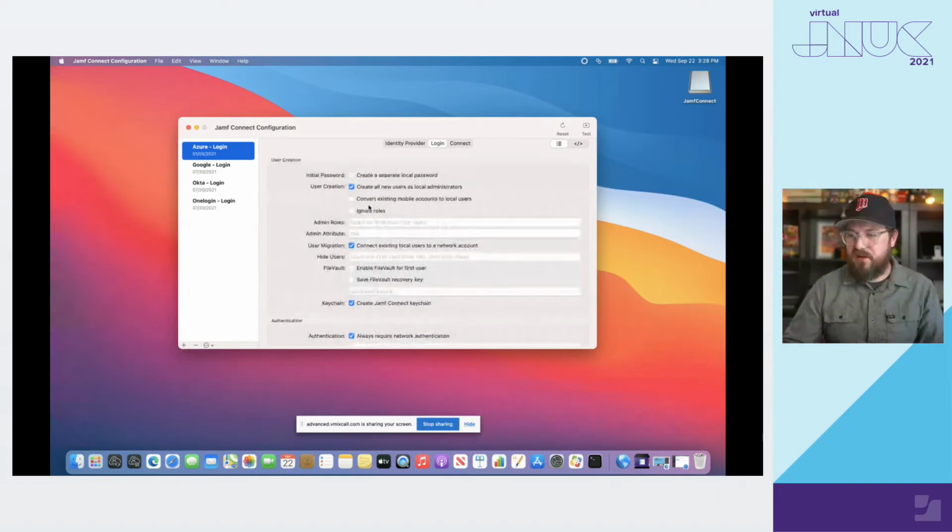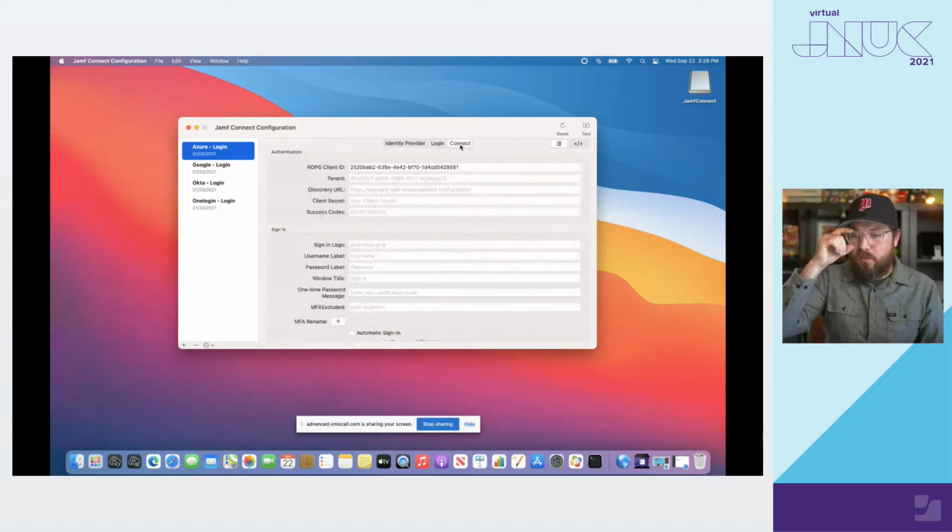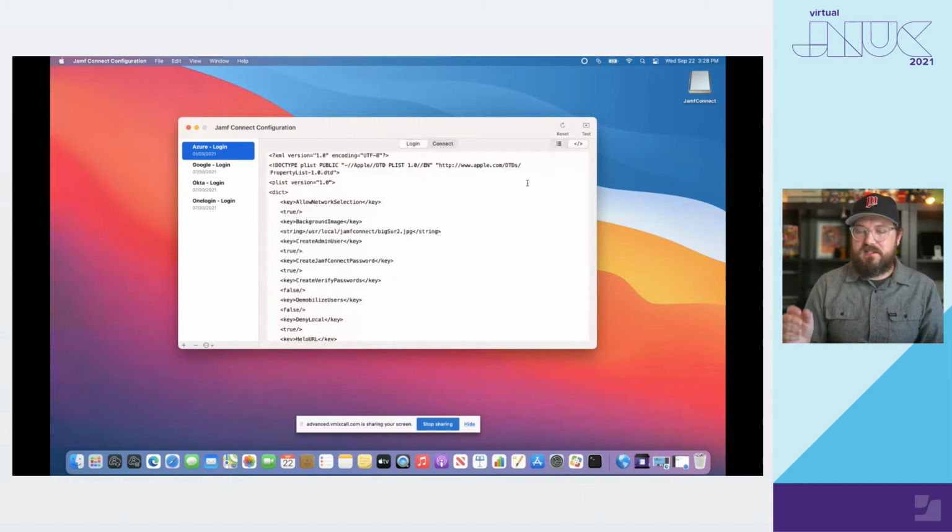Okay, so let's say I've gone through and pre-configured one of my applications for one of these identity providers. We have the click-through form-based UI here, and then in the upper right-hand corner, you can click and get a text preview as well. If you're more comfortable working with plists, or just want to see a raw output of what's inside your configuration profile, having that toggle can make it very useful for troubleshooting purposes and just validating that the settings that you want to have included in your configuration profile are actually there.